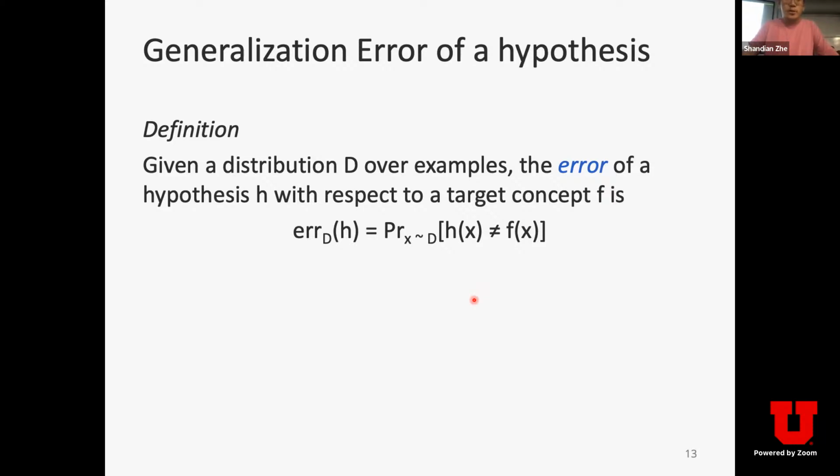Does it make sense? This definition is pretty simple, but we want to be aware that this generalization error actually depends on the data distribution D. Unfortunately, this data distribution D, in most cases, is too complicated to know. It's easier to fetch instances from it. I don't know what the complicated probabilistic machine is that generates news articles, but it's very easy for me to pick up one or two news articles from the web. We never know what the distribution form for D is. So just be aware of this.